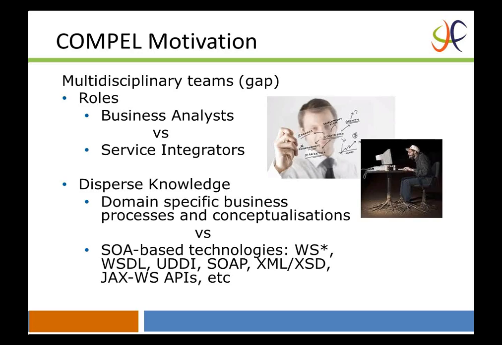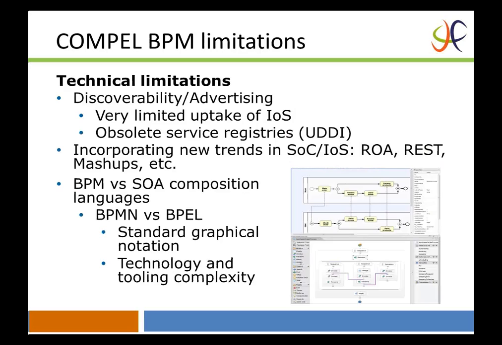As I have commented, we have dispersed knowledge. There are two levels of knowledge. One is the business level, a domain specific for business process and conceptualization. Another is a very technical point of view: what exactly is the protocol I need to call for this web service, what are exactly the attributes, and what are the different technologies. This gap can sometimes be a problem, and we try to reduce it.